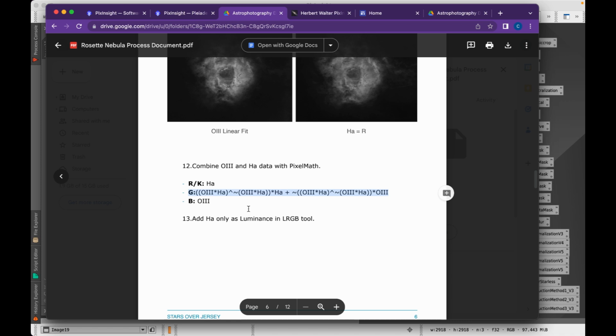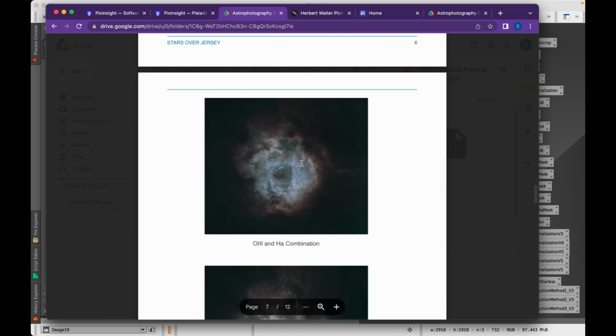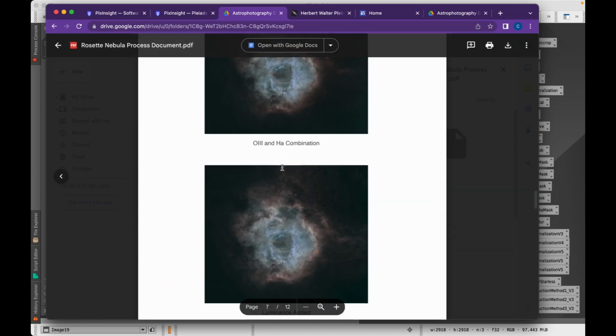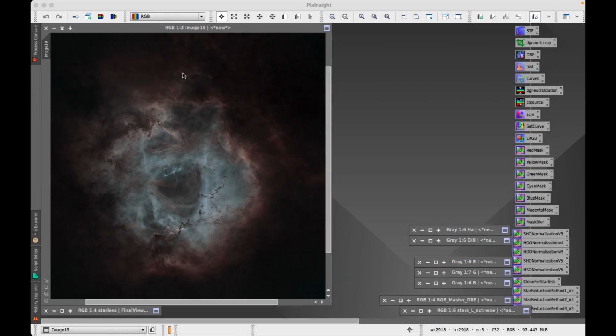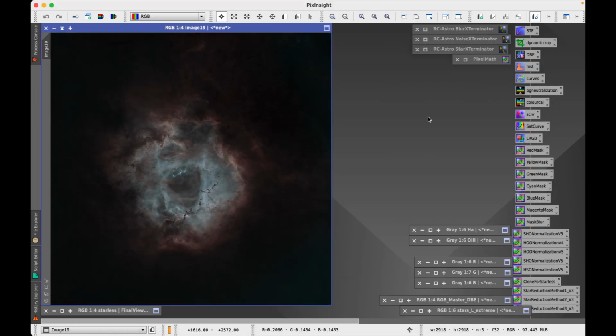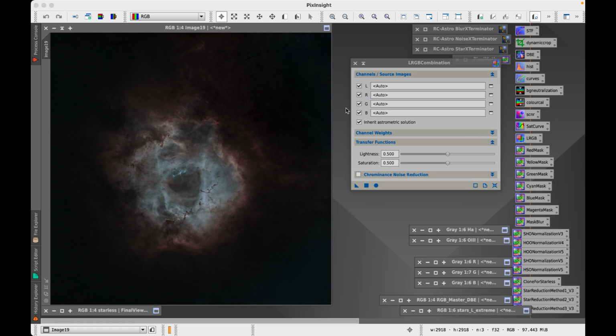before we finalize that one image, and that is to add the HA as a luminance for it to look a little more vivid. So we're going to back out of here, and then we're going to go to this tool, process, color space, and then LRGB combination.